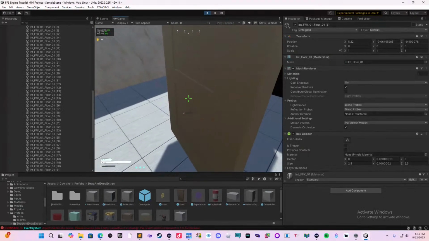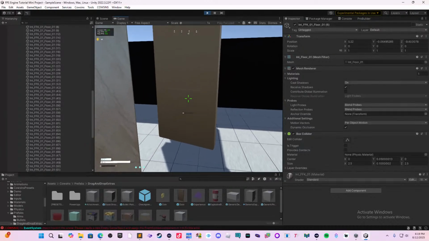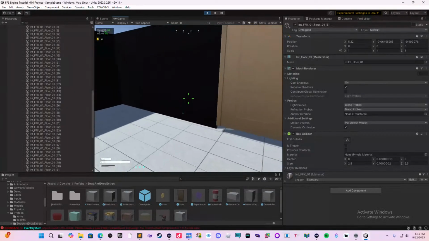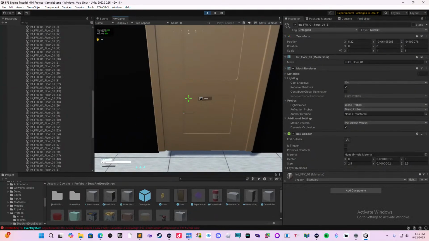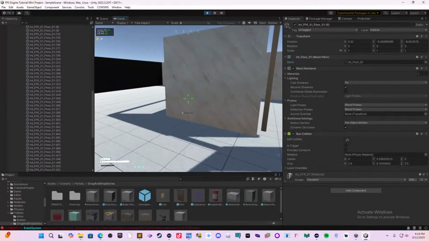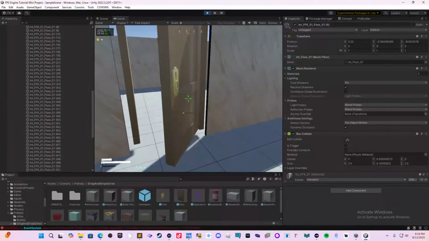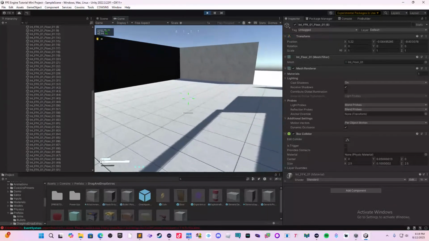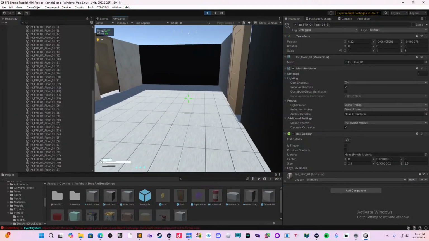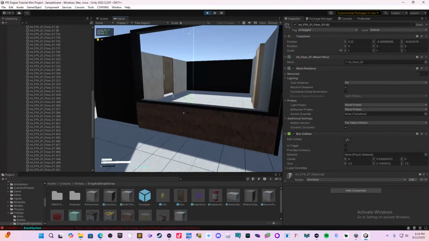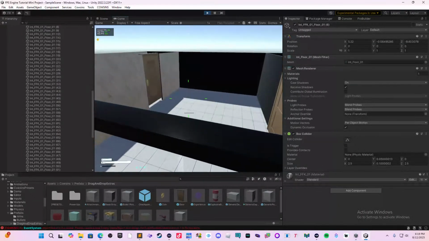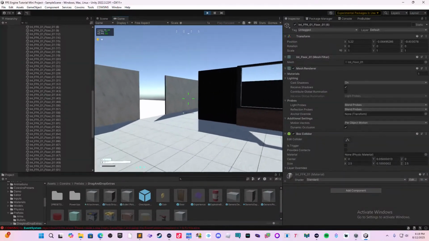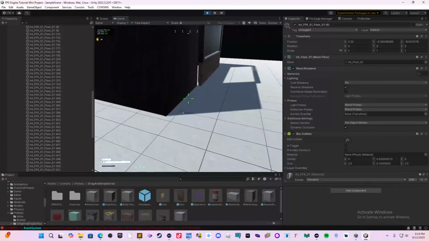Now keep in mind that it's random. Keep in mind that the amount of coins you get is random between those numbers we put in the beginning. You cannot go through here because this is by default a window. Okay, that's a window. All right, that is a big fat window.